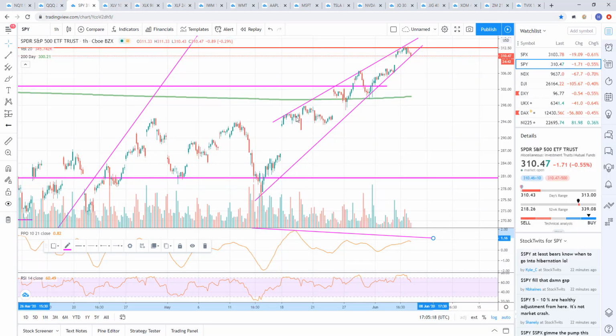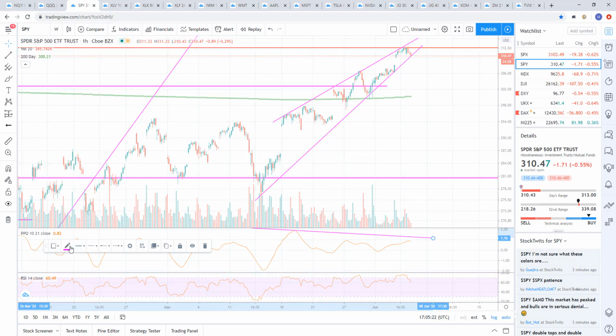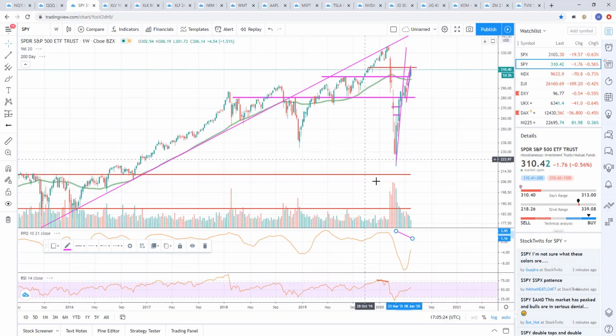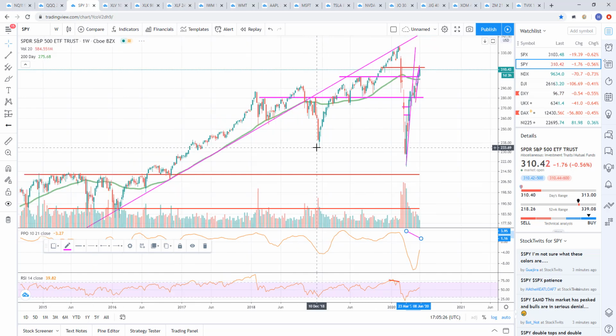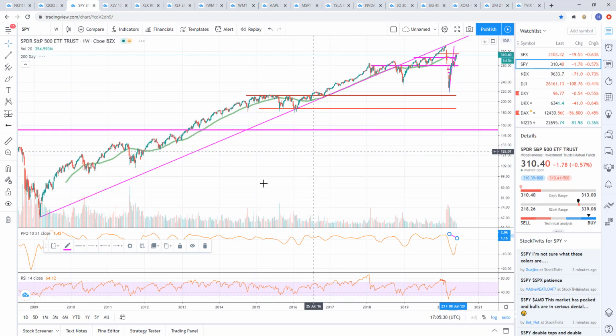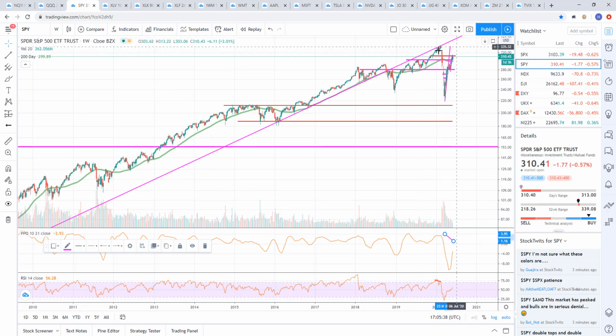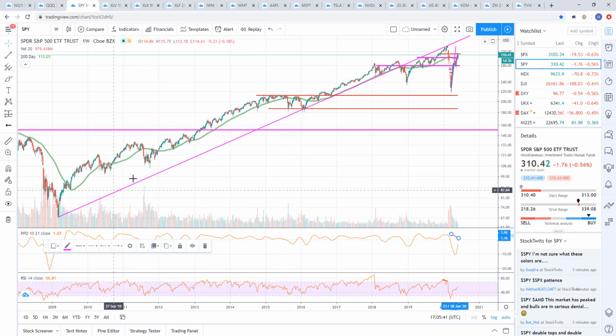The second thing that is really difficult for me to flip bullish goes to the SPY, and really goes to the bigger picture time frames like the weekly. And when I look at this chart and I continue to see this bull market that was broken back in 2018, the reason I was able to call the very top of the market is because I had been looking at this chart and this trend line for so long.